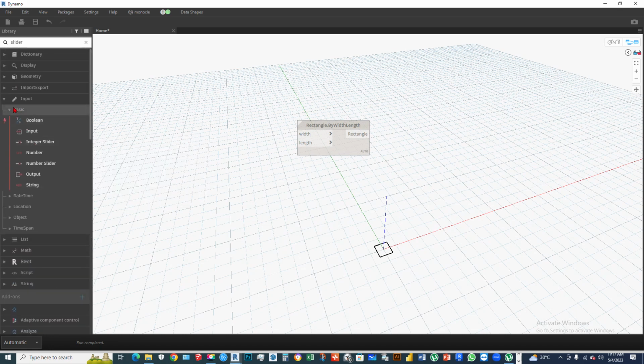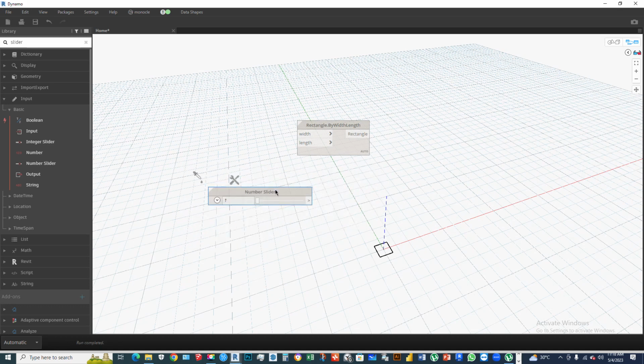In this basic section, in input, there are lots of nodes, say boolean, integer slider, and string. There are lots of input nodes in this basic section. So quickly we can find out this slider.